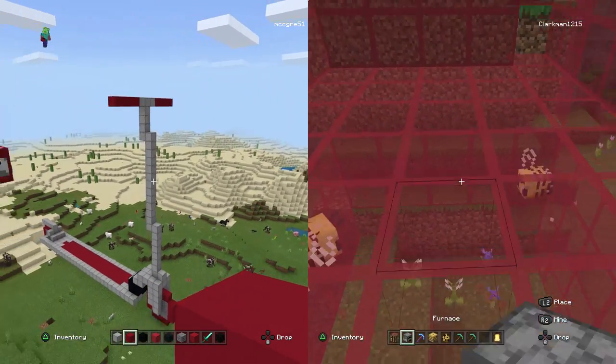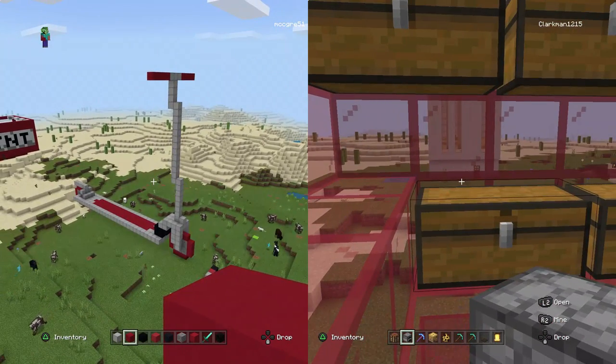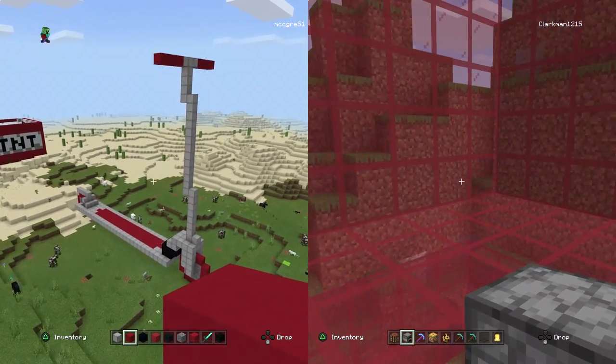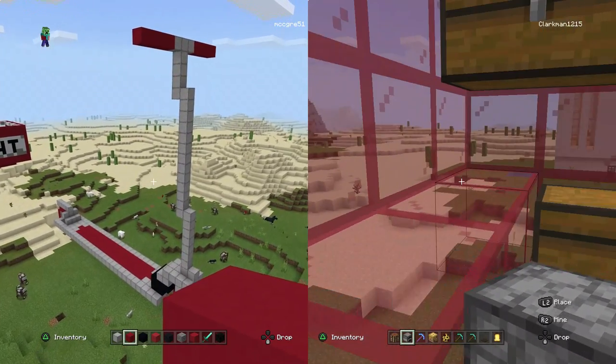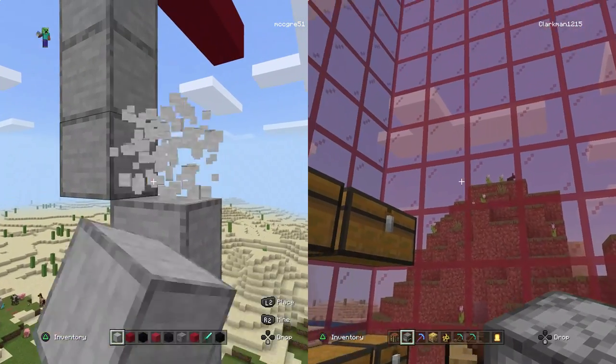I think I'm going to mess with the handlebars. What do you guys think of this so far? Can you tell what this looks like, Clarkman? Yeah, that looks like a Razor scooter. I don't like the handlebars, though. I need to adjust those a little bit. What do you think of my cool setup in here? Is it beautiful?